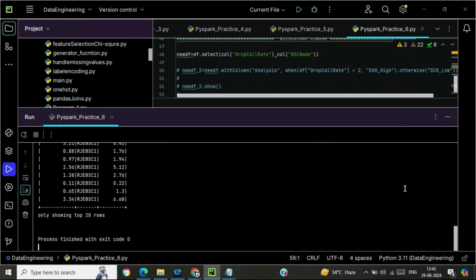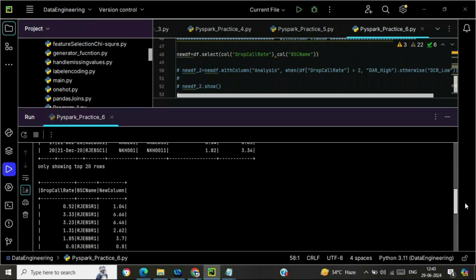Okay, so we are able to get the double of the DCR in the new column. The DCR was 0.52, so its double is 1.04, 3.33, 6.66 is the double.